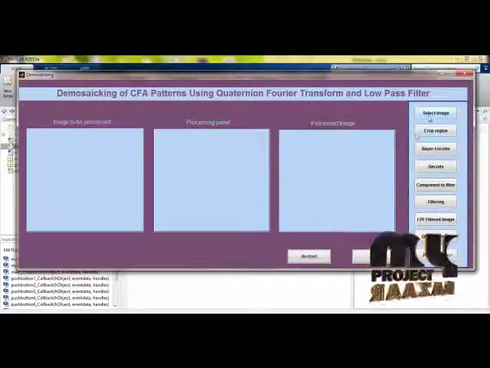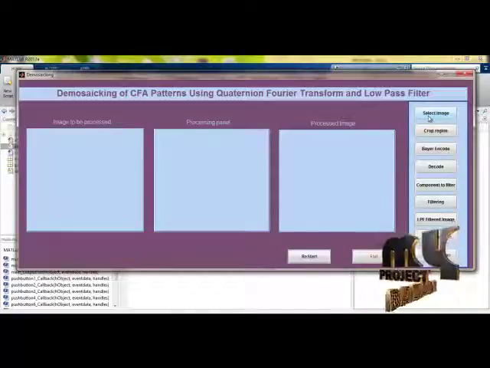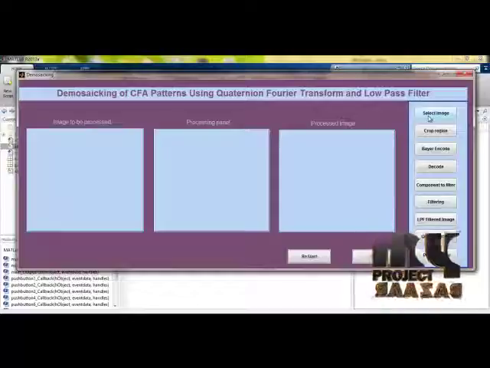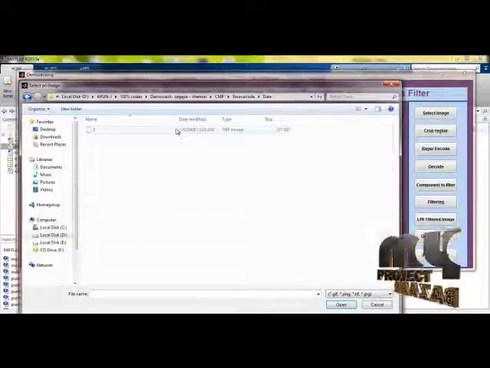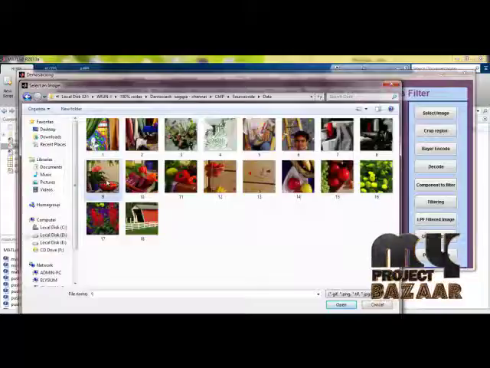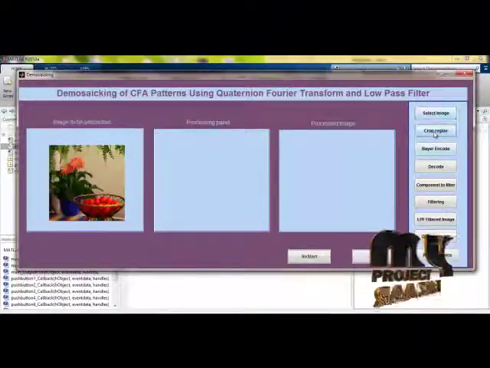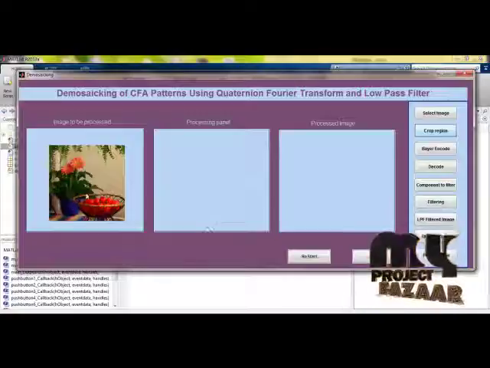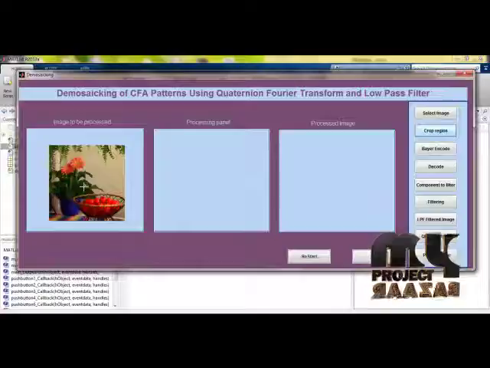That means, as MATLAB programming, initially, for example, if I press the select image process, it will redirect to the database folder and we have to select an image that will be visible. So I am processing select image. Inside the data, I am going to select any image as input. For example, I am selecting this image. The selected image will be visible here. The reason I am cropping here is that for every demosaicing process it will not be visible when applying to full images.